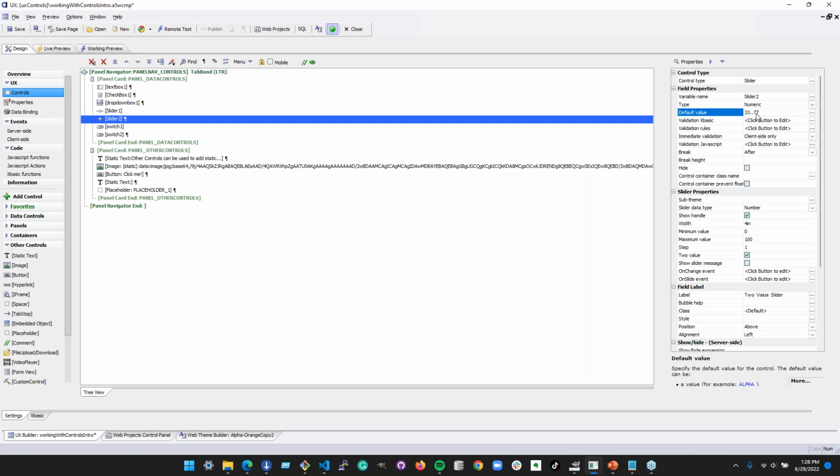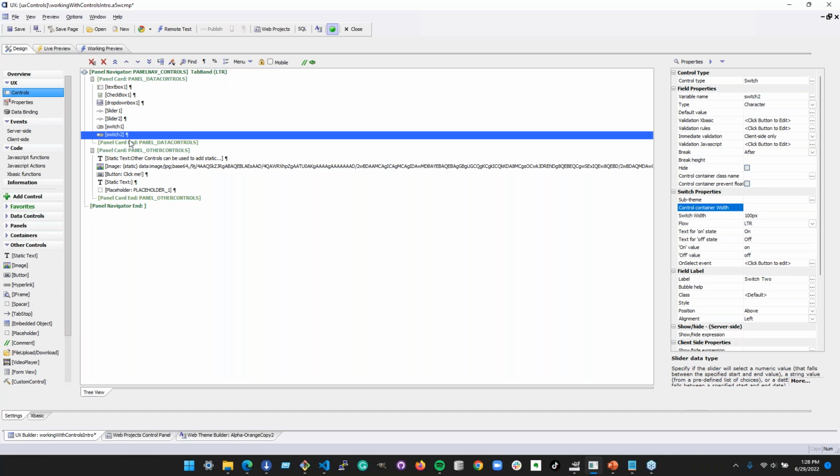So in that situation, you may want to consider setting a default value of like 0 to 100. Maybe you want to show the min and the max value there, or maybe you've got something specific that you want to display like a range. Maybe you've got a slider set up that's going to let you pick a range of dates or over time. So maybe it's all the months of the year, but maybe you just want it to show the last 2 months. So you might set your default value to the last 2 months of the year. That can be done here. The data type on the slider, interestingly enough, is actually set down in the slider properties rather than up here in the field.